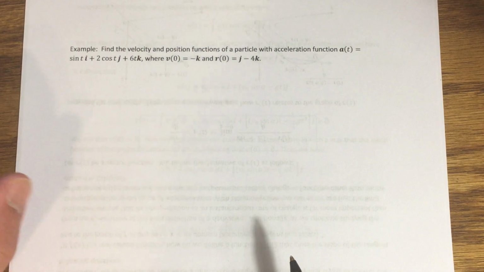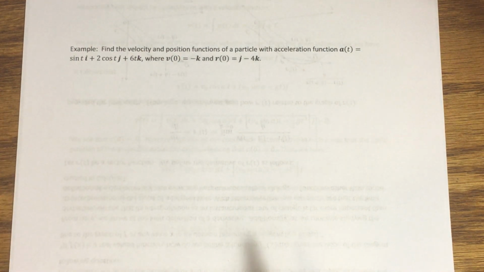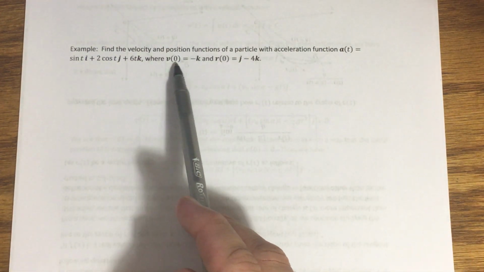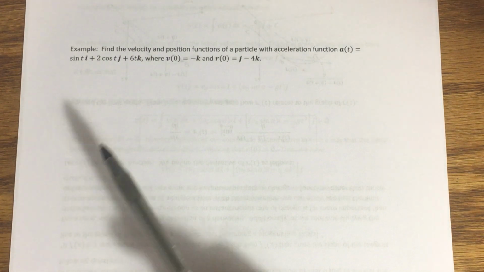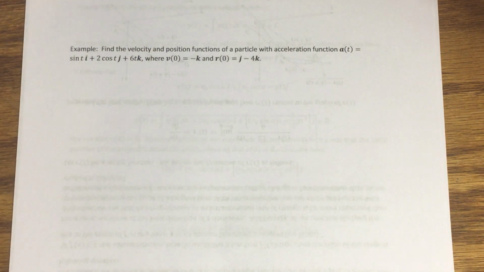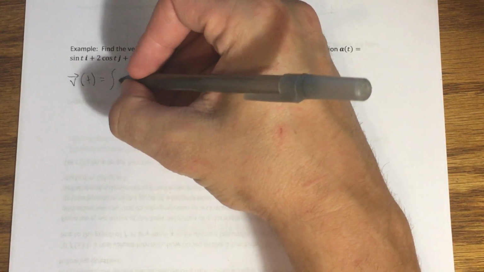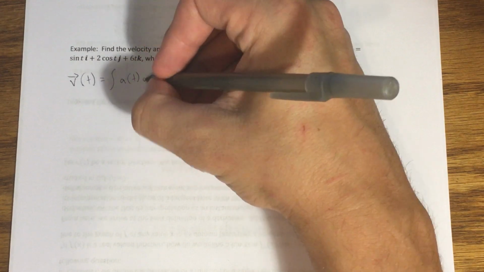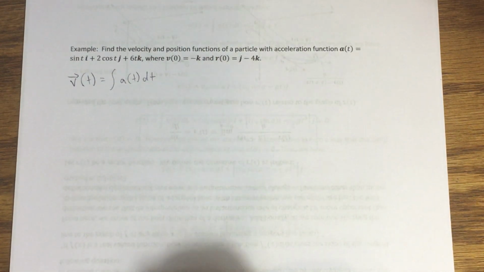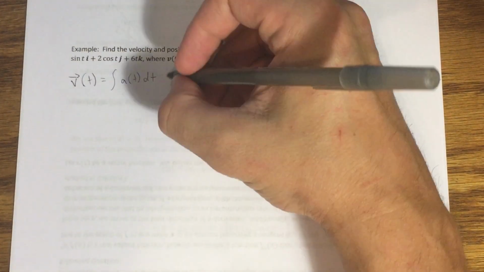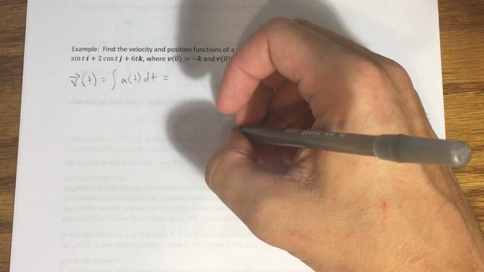So we know from our work in Calculus 1, again, if you want to do this in reverse, if you want to recover a velocity function knowing an acceleration function, you're doing the opposite of taking a derivative. You're taking an antiderivative or an indefinite integral. So, for example, if I want velocity, velocity should be the indefinite integral of a of t dt. That only makes sense, so that the derivative of velocity then would be acceleration. With that in mind, what is v of t going to be?